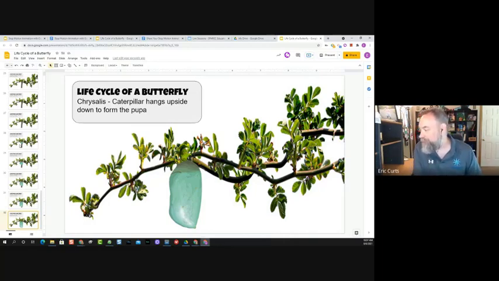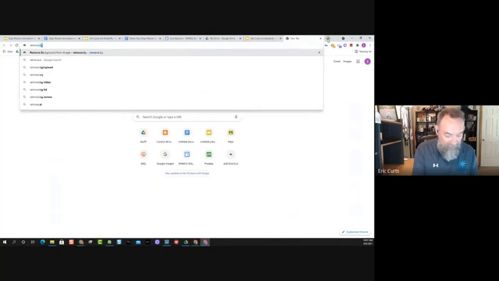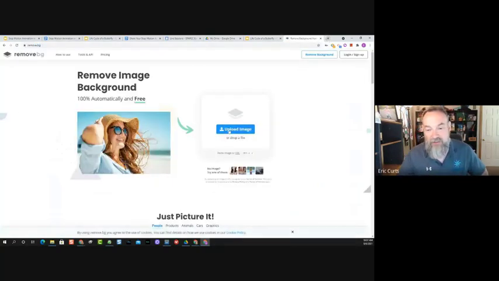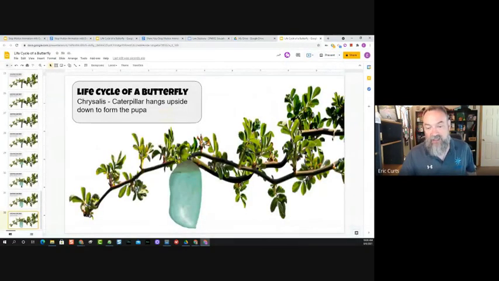Looks like there was a question about removing a background and the suggestion of using something like remove.bg. Thank you. Yes, that is absolutely correct. If you end up with an image that is not transparent and you want it to be transparent, you can use a site like remove.bg. It allows you to upload an image, and then it will cut out the background from it, and you can then download a PNG version of it that doesn't have the background. So yes, thank you for that suggestion. That is great if you can't find something that you would like to put in, and you want to make the background cut out.